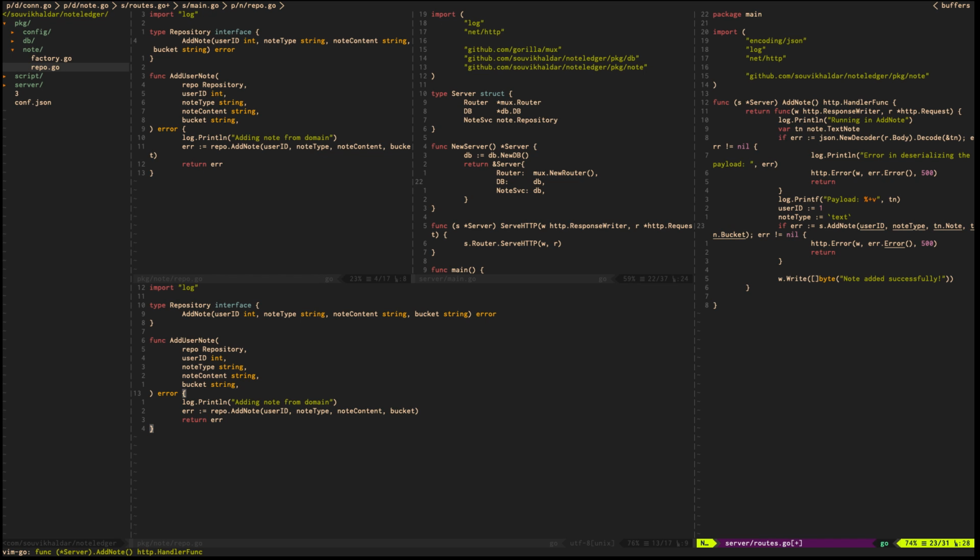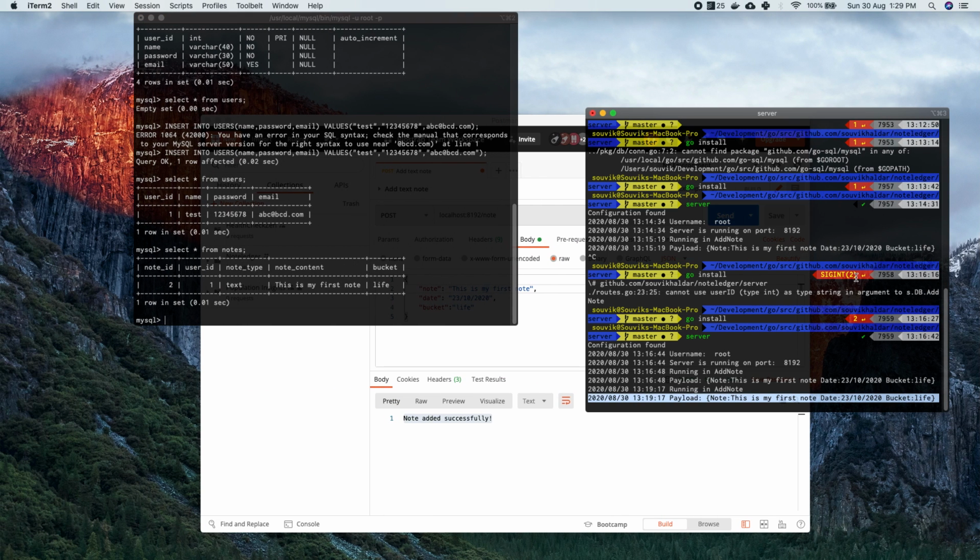So if there is a node logic, we'll go to s dot node service. This node service has this add node method. And since we know the node service was provided the instance of database, this is how we abstracted.